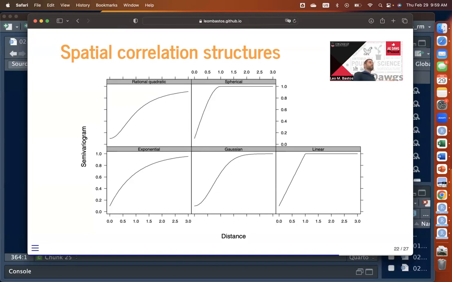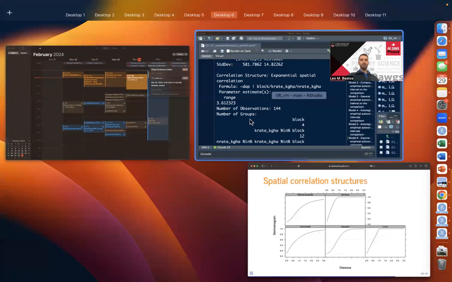That's why we fit different ones, and not just one of these, and say, I check for a spatial, I check one model. Wait a second. You should check more than one, because maybe a different model is going to be a better fit to your data. So again, we're doing the exponential, which is going to try to fit this line to our own data semi-variogram. Let's see how that looks.